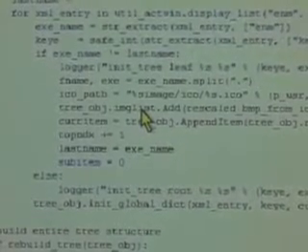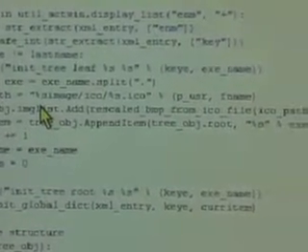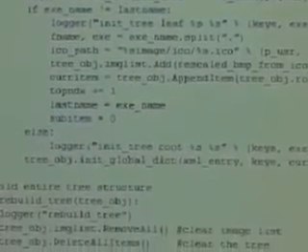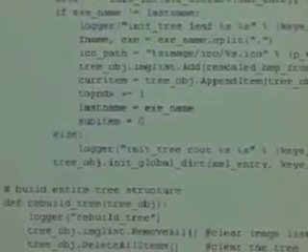We pull the file name out of the object, and then if the file name changes, in other words, we're going down here. So every time we see a new file name, we then go down this path, and at this point, I think it's at this point, we add this element, and then for all elements that we're stepping through, at this point, we add this second level, and that's the code which generates the tree.